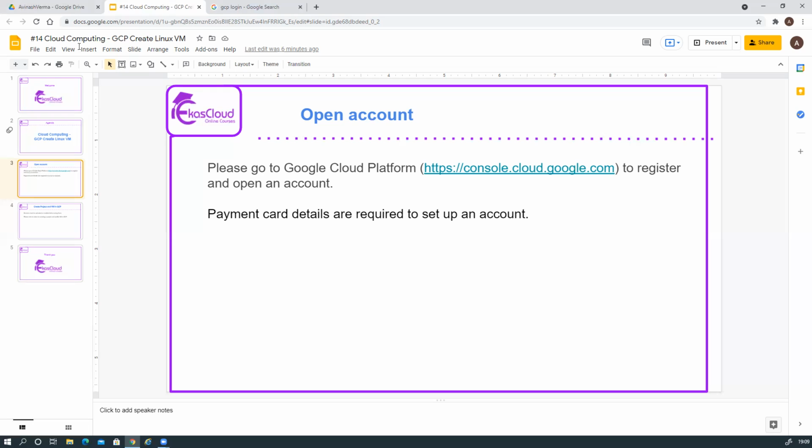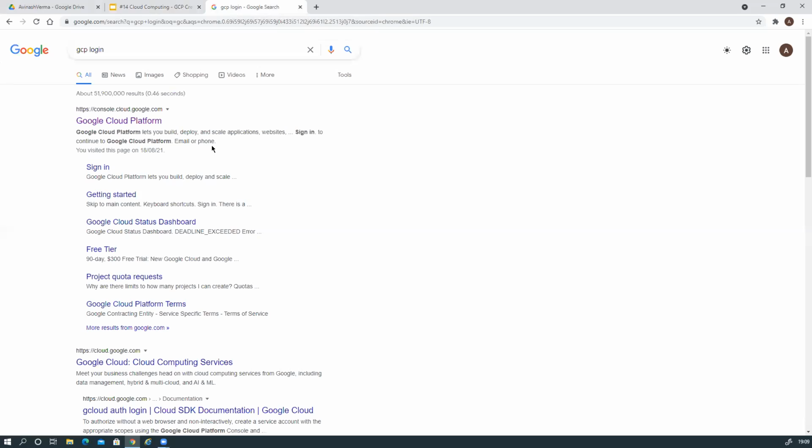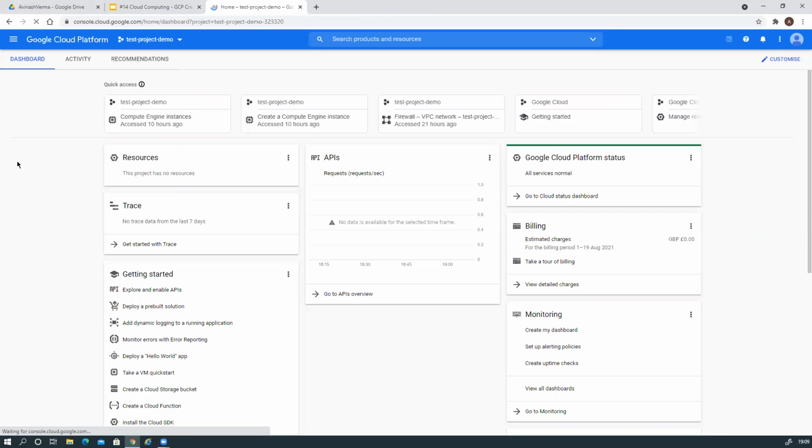So friends, before we start, I'm already registered on the GCP, so I can just click this link, and it will take me straight to the Google Cloud Platform. If you're not registered, it will ask you to register your details and give payment details. You need to enter your credit card details. If you're already on GPay, it will detect it and set up the payment details from Google Pay, which is very simple. I'm not going into those details because it's very self-explanatory. Anyone can understand what is required.